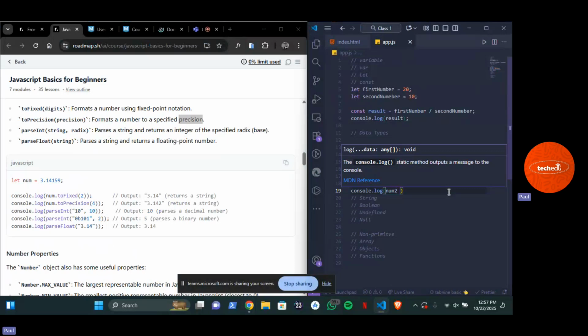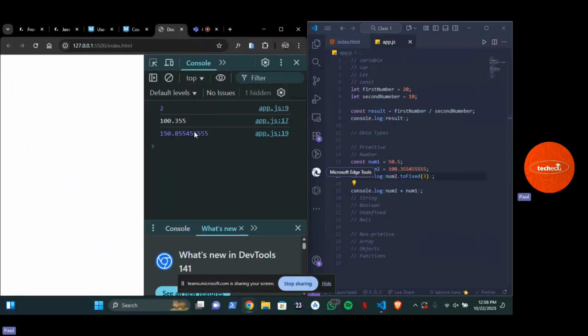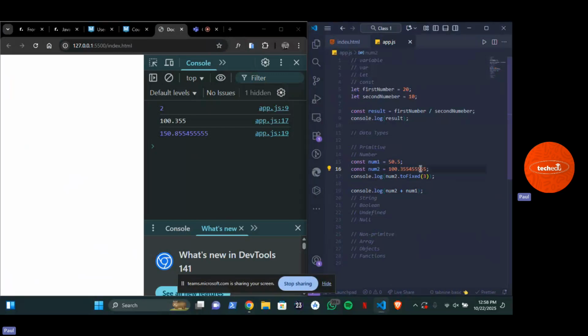Now, what is going to happen is it is going to take this value of num2, and not this value, because you are not changing anything. Let me show you what I'm trying to say. Can you see now what it picked? It picked this and not this. If you wanted to pick this, then you need to assign this to a variable.